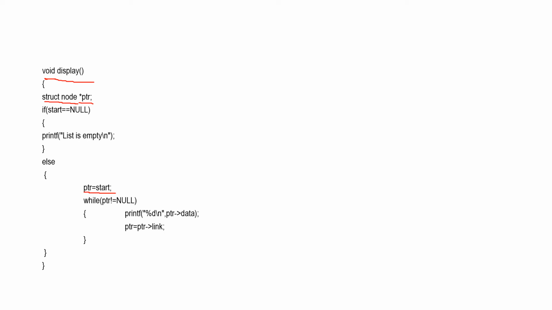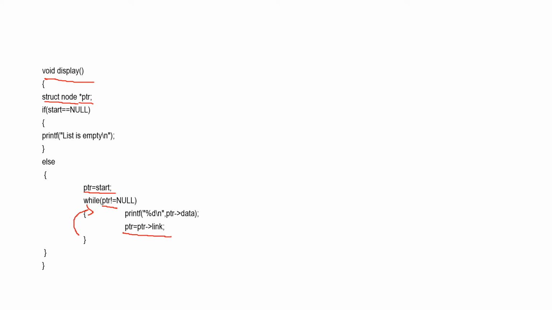In order to make my pointer point to the next node, I can write here ptr equal to ptr of link. Okay, that's why it will refer to the next node. So then after doing this, again the program control comes back to the while loop and checks for the condition whether the ptr is not equal to null.